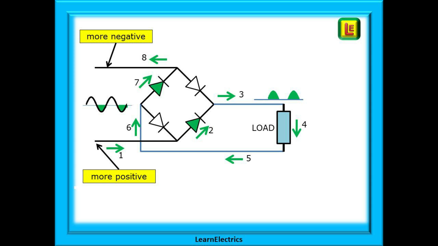Now for the other half cycle and follow this closely. Look at the more positive input again. This is the bottom input lead now since the alternating current has switched and made the top more negative along arrow number one through a different diode at arrow number two and onto the wire to the load at arrow number three. Follow the arrows four five and six and now through another different diode at seven and back to the transformer via number eight.